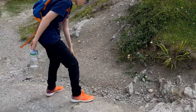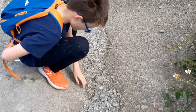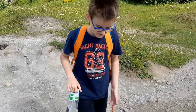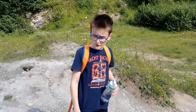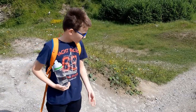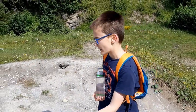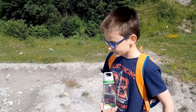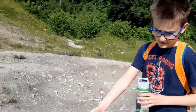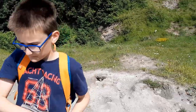As you can see here, there is a sort of channel running down. And this is how the water comes down, and it's just one of these runways of water coming down. And these ripples, you can see a bit all around, were created by the water rushing downhill and coming down there.